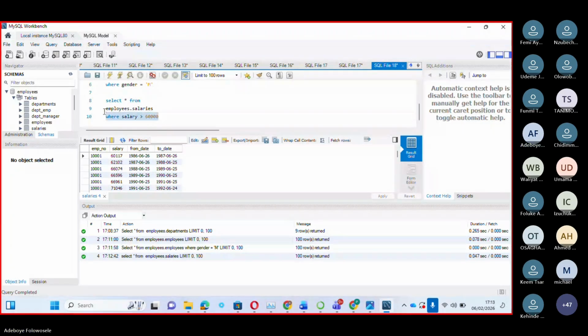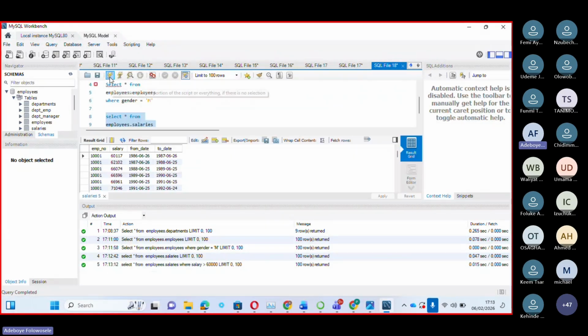Now, let me run this. If you notice here, because this is a character, which is an alphabet, I put it in a quote. But when it comes to number, I didn't put it in a quote. So that's the difference between character and numbers.